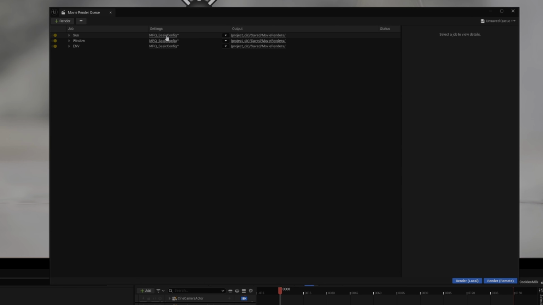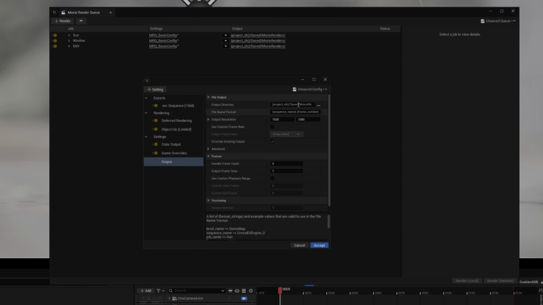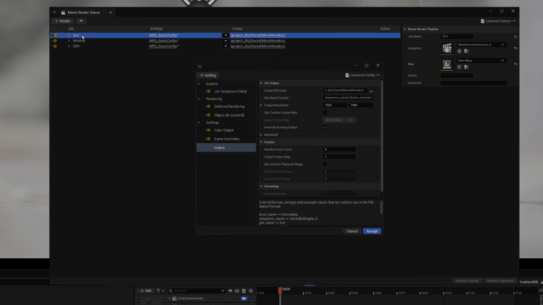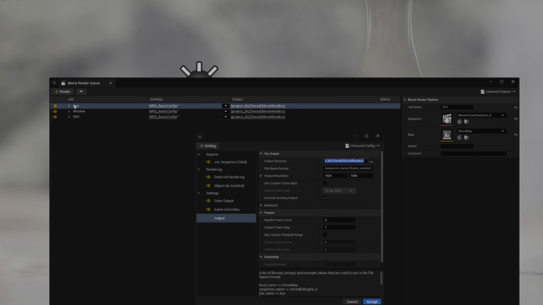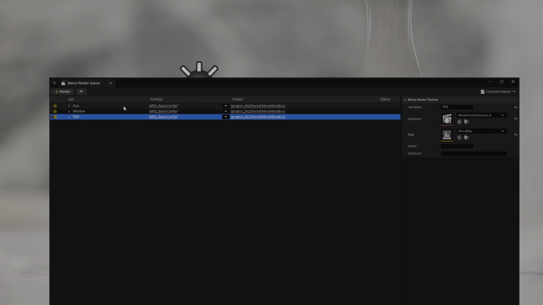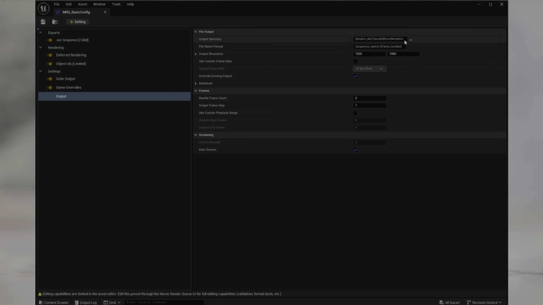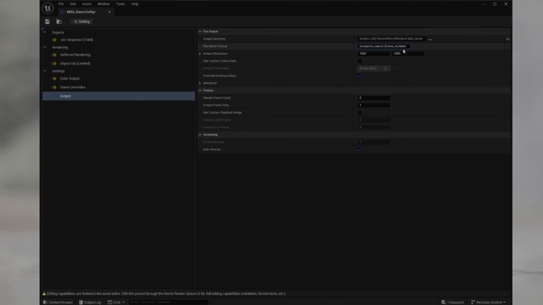Now you can see we have all of our settings in there, but we don't have our lights in our output directory, and we don't have it in our name. If you wanted to create specific folders, you could just type in the light in each single one. But as you can see in the movie render queue, I've added the light group name to the job of each pass. So now we can go into our config and type in job name just as we would with any string formatter, and then I'll add in the light group name to our output path and our file name format. That way we have our lights in our file name and we can create a folder for our light groups.